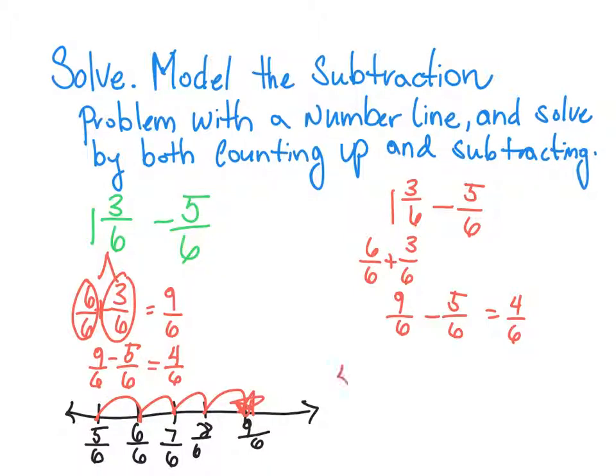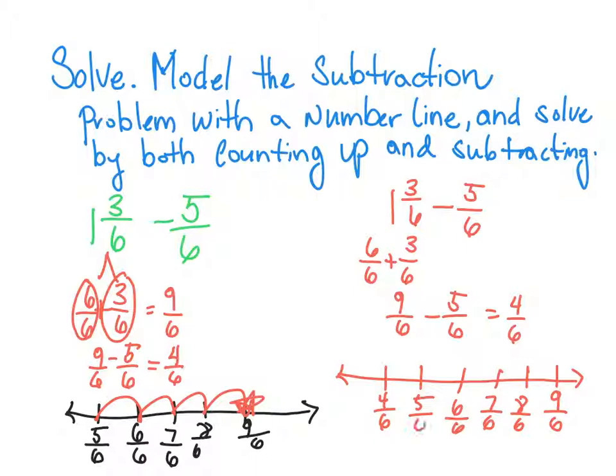Now, if we create a number line showing this, and we start at 9/6 and work all the way down to 4/6, how much did we go down by? Okay, so we've got 8/6, we've got 7/6, we got a whole, which is 6/6, and then we're left with 5/6. So if we're starting at 9/6, and we are going, let's see, it's 1, 2, 3, 4, 5, 6, and we're left with, we're on 4/6.